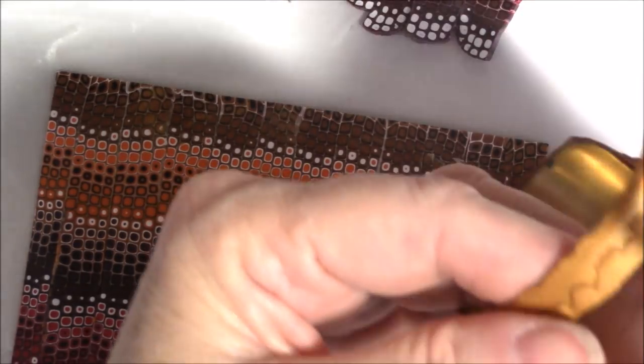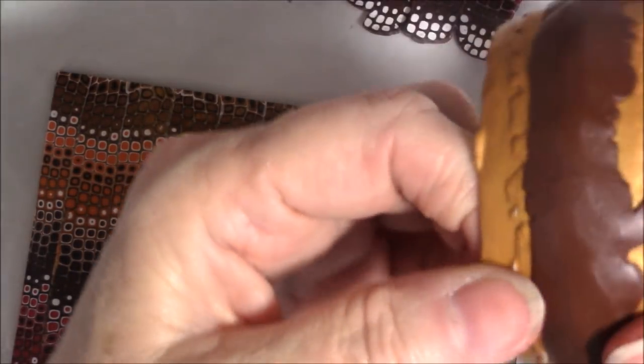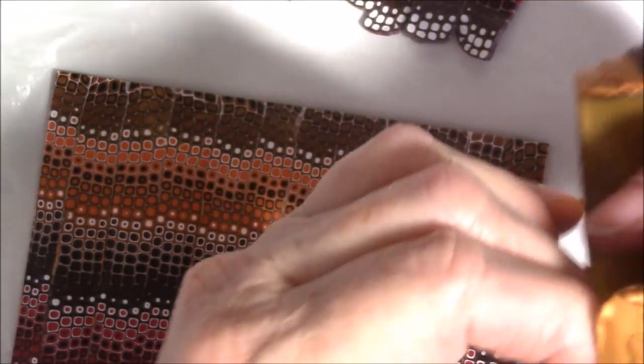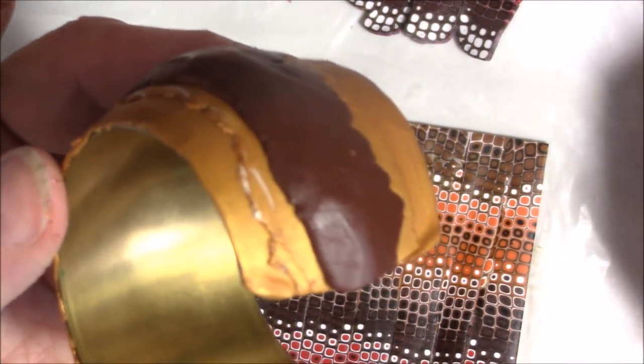Do the other side. Just to smooth it a little bit. Doesn't have to be real smooth at this point. But this will add a little bit of height to the middle, so it will dome a little bit more. And you're going to have these extra ends, because the more you fiddle with it, the more it's going to stretch. And you just peel that off. It's no big deal.